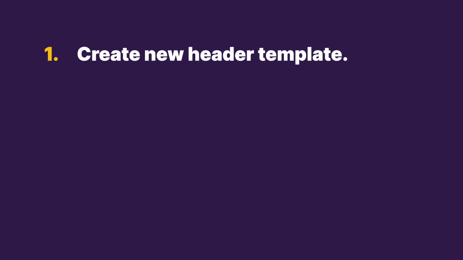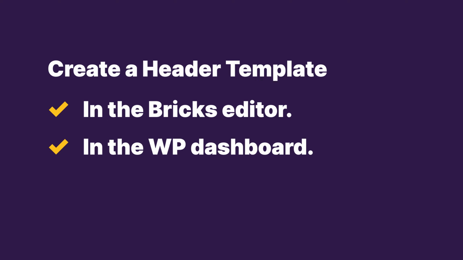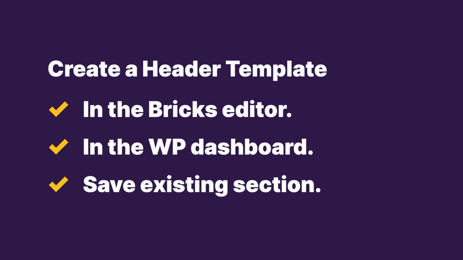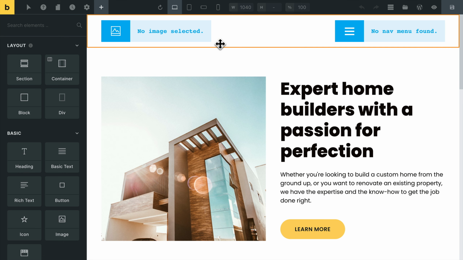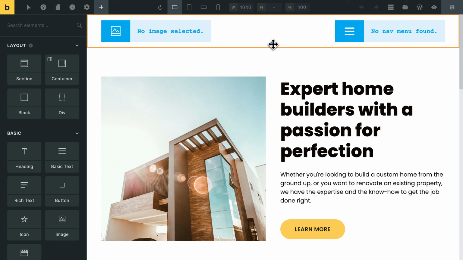First job, we need to create a new header template. Now there are 3 ways you can do this in Bricks, depending on the situation. Within the Bricks editor, in the Bricks menu, that's in the main WordPress dashboard, and you can also save an existing section as a header template as well. Now, we already have the bare bones of a site-wide header here. This is the section we made in the last module where we aligned the 2 child items with flex space between, if you remember. And I want to reuse this section layout because there's no point in making it again, is there? So for this project, we're going to simply save this section as a new header template. And we'll do that shortly.